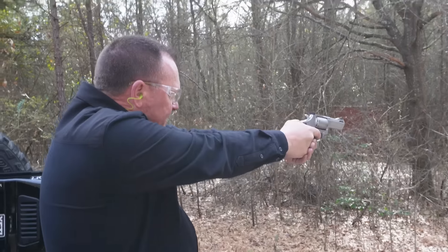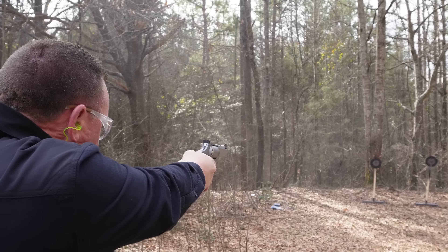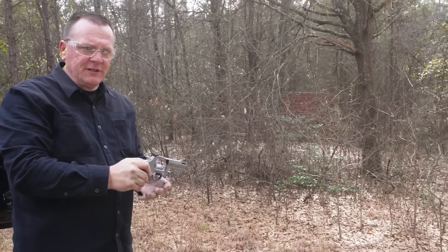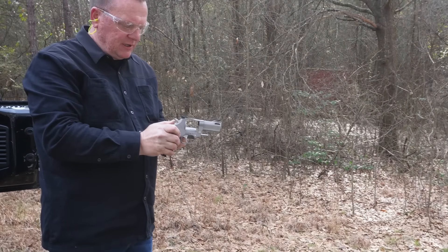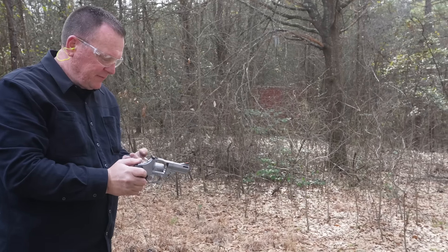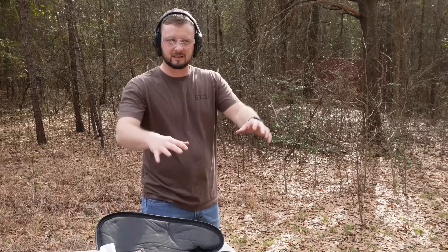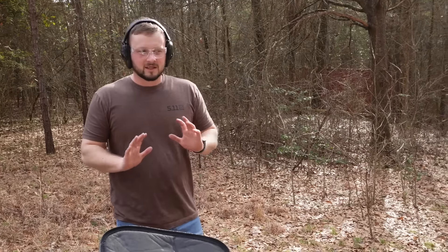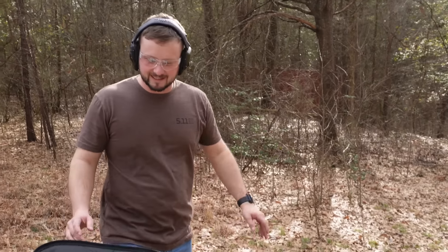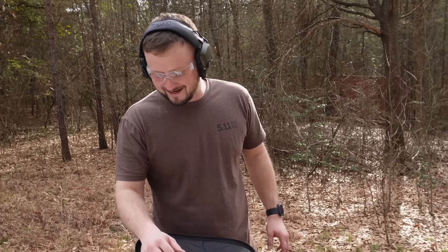Let's do a little rapid shooting here. You're definitely going to have more fun overall shooting this than you did the 44 — guaranteed. Let's get Trey loaded up and get him on it. Trey's playing with his watch, trying to check his EKG, ECG — making sure his body's okay from shooting that 44. Something is way off. That 44 Mag done messed my man up.